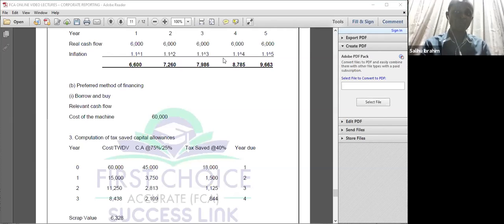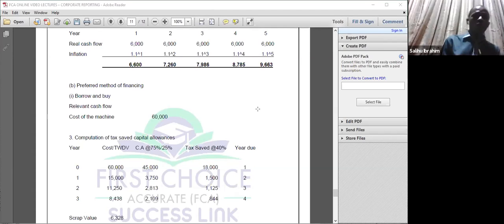You are not deducting the cost from the PV because the question has already given you savings. It's not revenue. Okay? You don't have revenue, cost of sales, all those things. So you are not computing a complete NPV. Okay? We are looking at the savings. This is the additional savings the acquisition will bring to us. It's different from the normal NPV. If the client says, this is your revenue, this is your cost of sales, this is your relevant fixed cost, then you go and compute your NPV. But in this question, you are given the savings. We are going to save in salary. We are going to save on overhead. So you are not deducting cost of the machine. That is the reason why I have not deducted the cost of the machine.